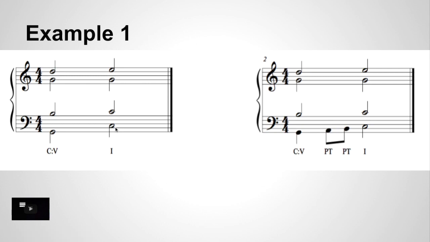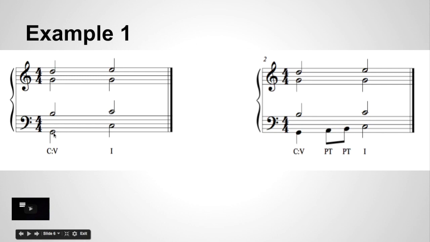So now, in order to create a passing tone, I need a space to put it. We couldn't really put a passing tone from G to G because there's no note in between it. We could put a note in between D and E, but it would be a D sharp and it might be a little too chromatic sounding. And here, there is no note between B and C on the piano, so we couldn't put a passing tone there.